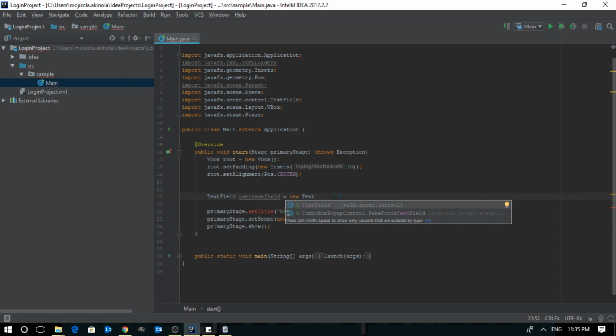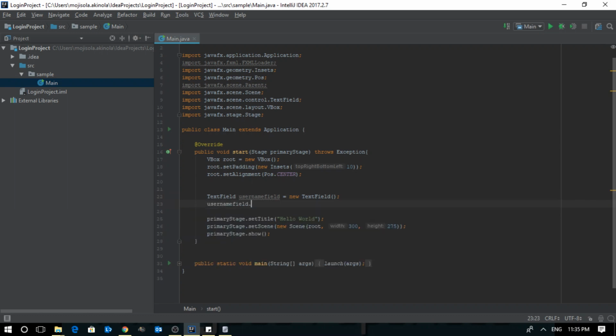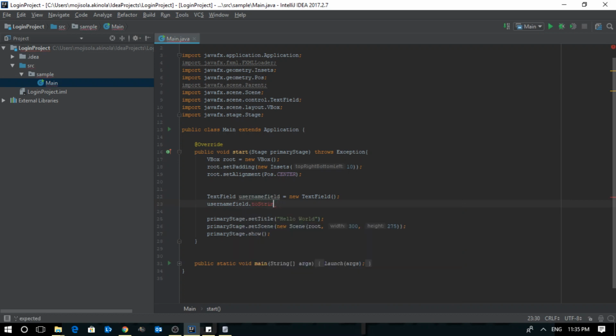and in here I can add a tooltip text. So just click usernameField dot setTooltip, I guess, yeah, setTooltip.